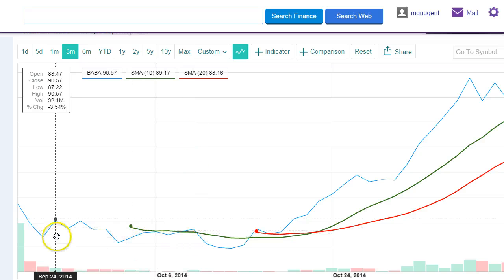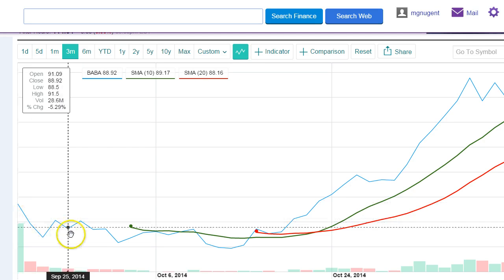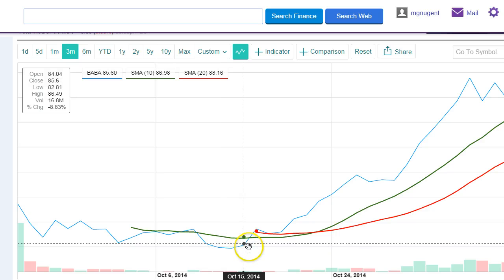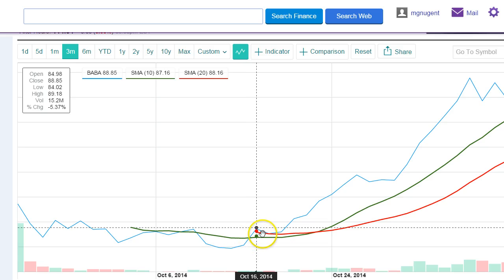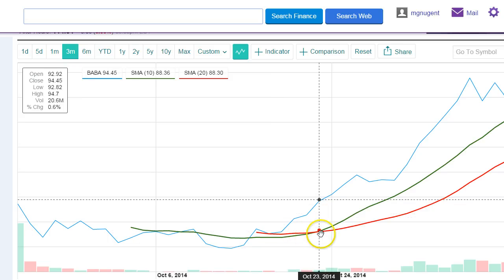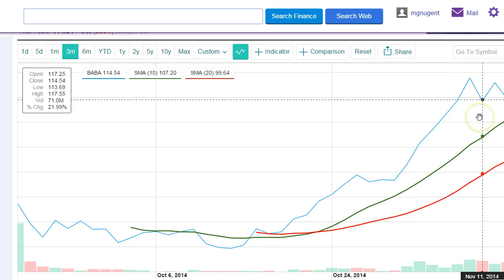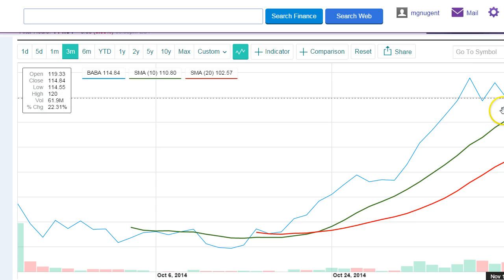So over here, the stock started off strong on its IPO and has drifted about. This is the interesting telling point. When the stock penetrates above the 10-day moving average and is then also above the 20-day moving average, right here are two strong technical buy points, breaking through the resistance at the 10 and 20-day levels. Then the 10-day crosses over the 20-day right here, which is another strong technical signal. So we have three strong technical buy signs, and we see the stock price elevating ever since. Now, is it a good buy today?